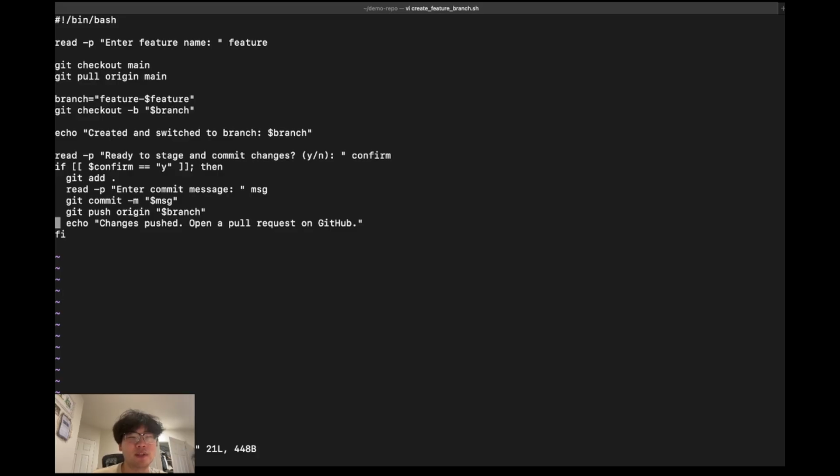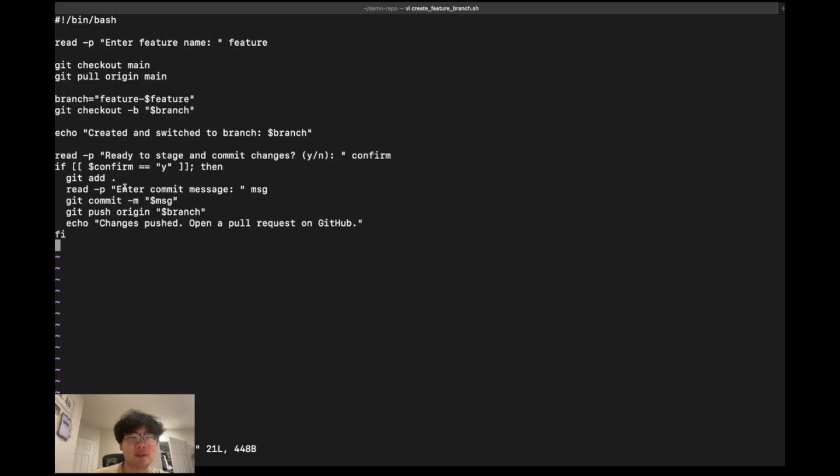And then we have git checkout -b, which creates a new branch and switches to it. Then we tell the user what is going on, confirm that we've switched to the correct branch, and ask the user if they're ready to commit any changes. We'll store the answer in the variable confirm.